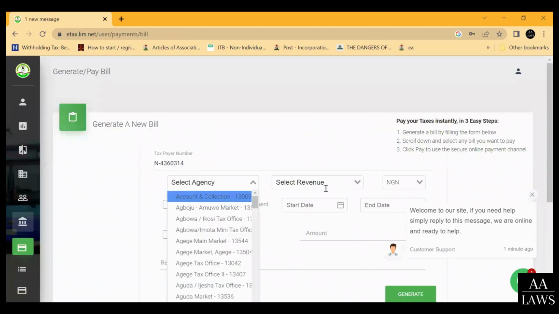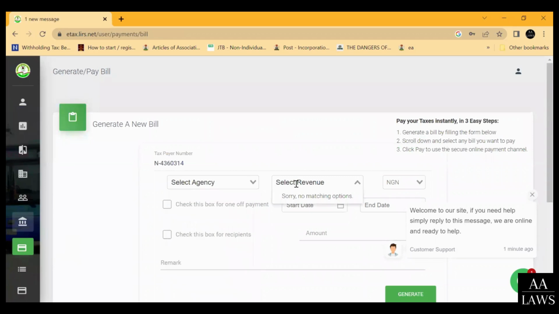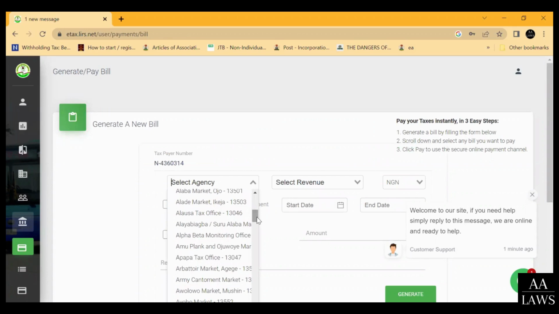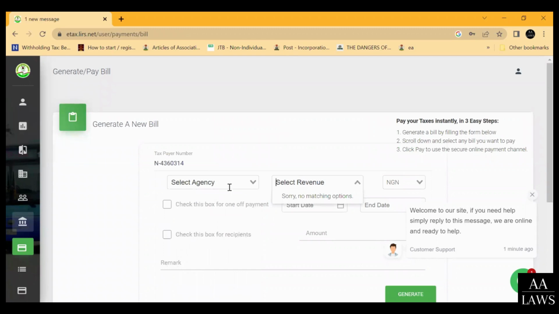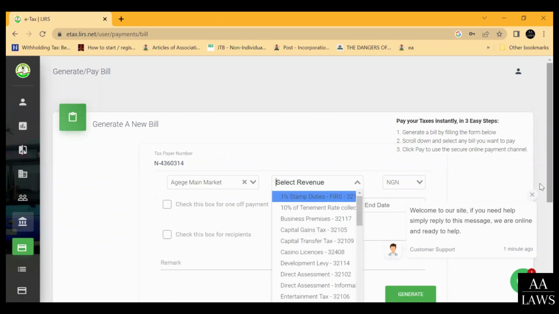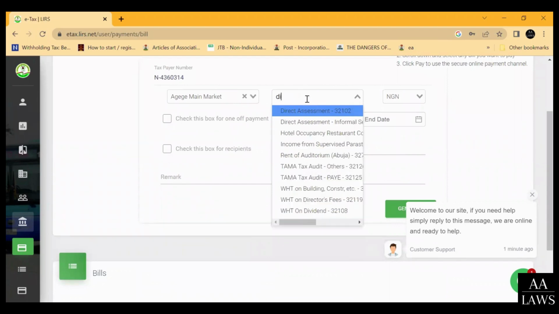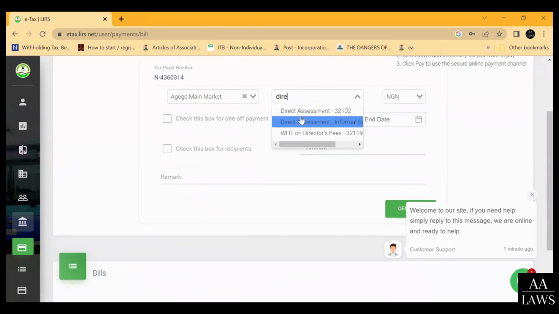Generate bill, select your agency. Agency means the local government where you registered your tax office, be it Shomolu, Apapa, as applies. So I'm just going to select any one. Then what you're paying for is direct assessment.